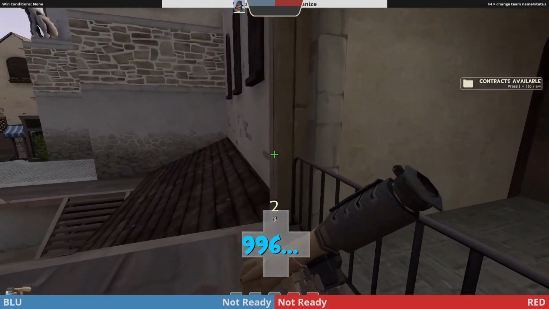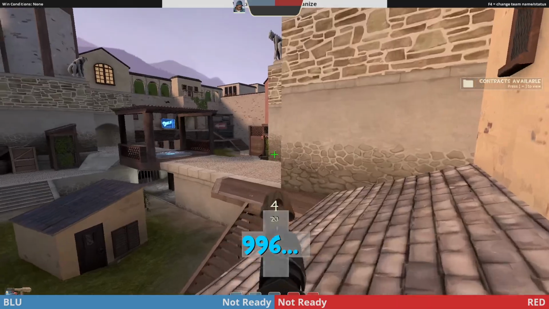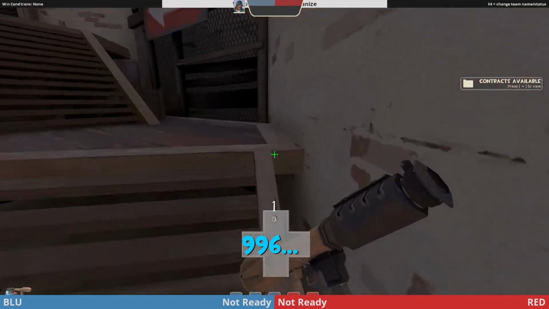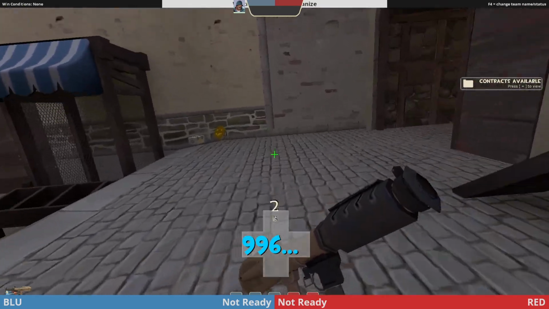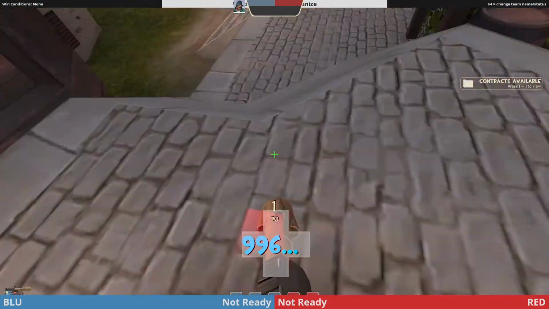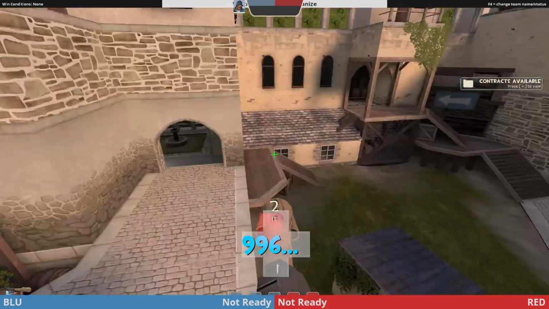Let's see. Focusing the demo is more important than focusing the med at the start of the mid, because demos do so much work on this mid. Additionally, on last, I don't know if you guys know this, but this is a general rule: if there's a heavy, you focus the heavy. The rule of focuses is drop everything to kill the sentry, and when the sentry's dead, drop everything to kill the heavy, and after that, you can play regularly.